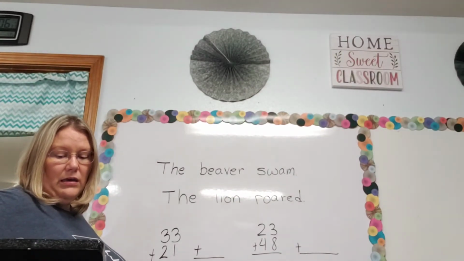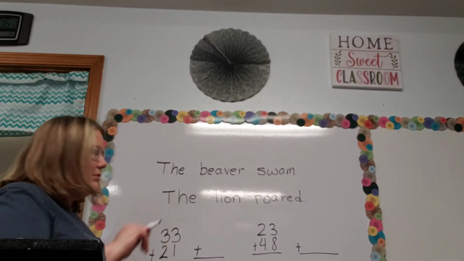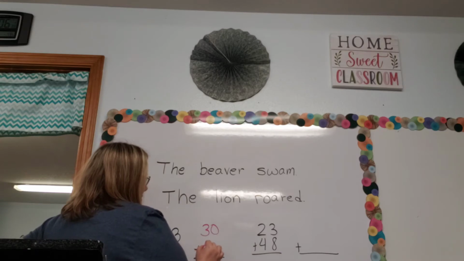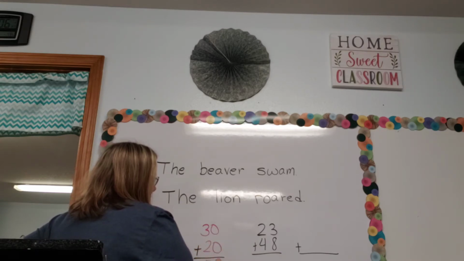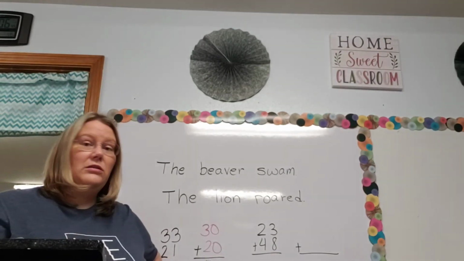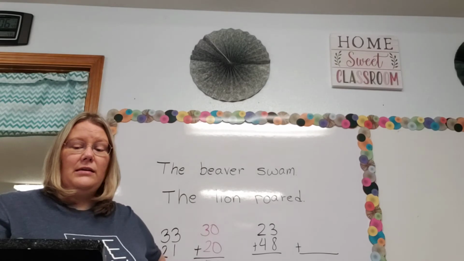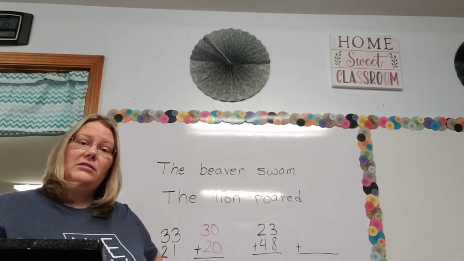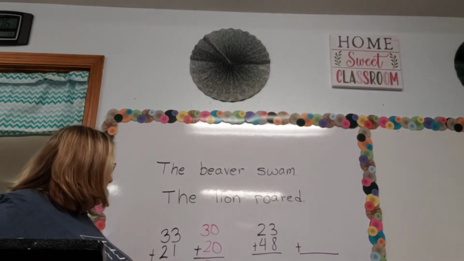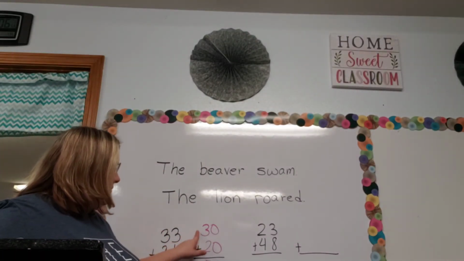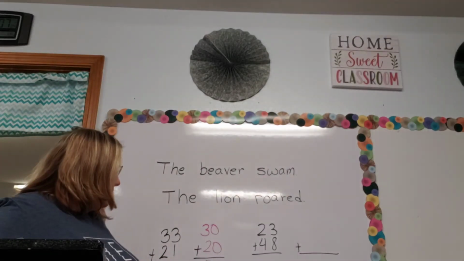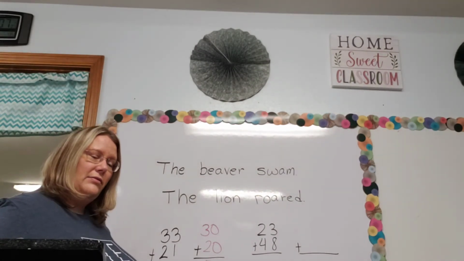If we round the 33 to the nearest 10, we're going to go down to 30 and round 21 to 20, and our estimated sum would be this. Estimated means to guess. When you estimate how many jelly beans are in the jar, you're taking a guess. So we don't have to necessarily do a guess here because we know how to round. Okay, so on this one we found out there was 54 pine cones. If you rounded each number and did the answer, that's called an estimated sum, it was close to that. This would round down to that.